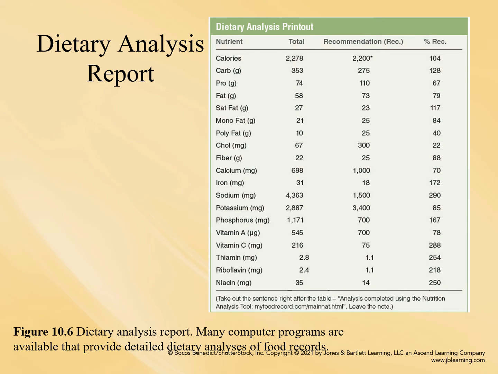The report is going to give you a lot of information. It depends on which analysis program you use, but you will definitely get a breakdown of calories, macronutrients, fiber, calcium, and iron and sodium are always included, and then the major vitamins. In some, you will get even more. So here, based upon the demographic information and the level of activity, you'll get a recommended number, which is the second column, and then you have your dietary analysis, what you entered, and you'll get percent recommended.